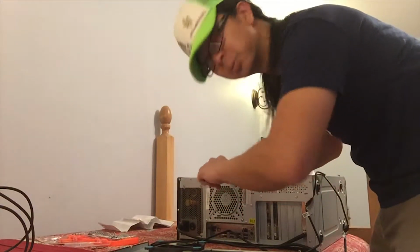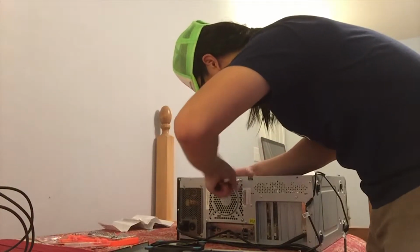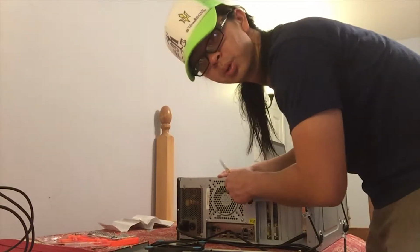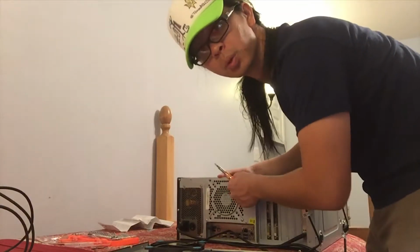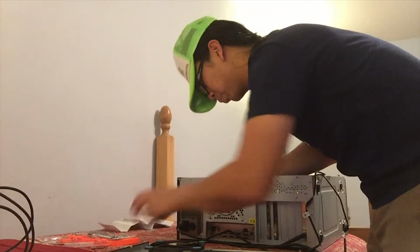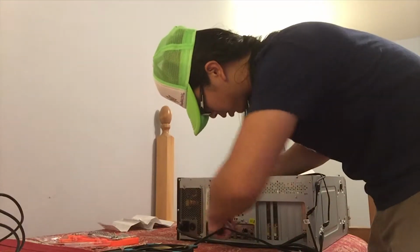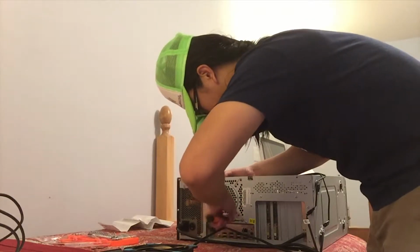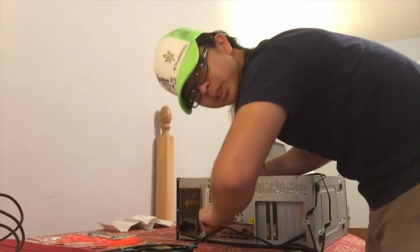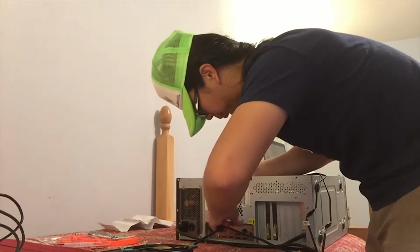And of course, as you pull the screws out of any boxes or the PC case in and of itself, you always want to make sure you know where you're putting them. For me, it's easy because I'm not working on a whole lot of parts right now. So I can just kind of put them in a pile right here. But you do, of course, want to pay attention to where these cords are going. Or the screws. I mean, also the cords, because when you put the cases in, if you couldn't tell, add a lot of extra cables.